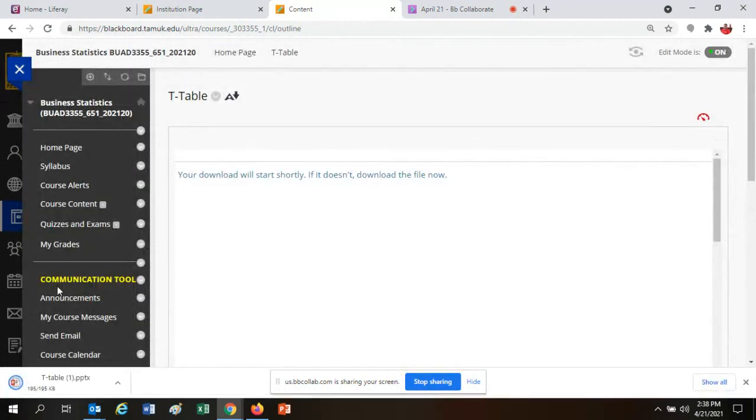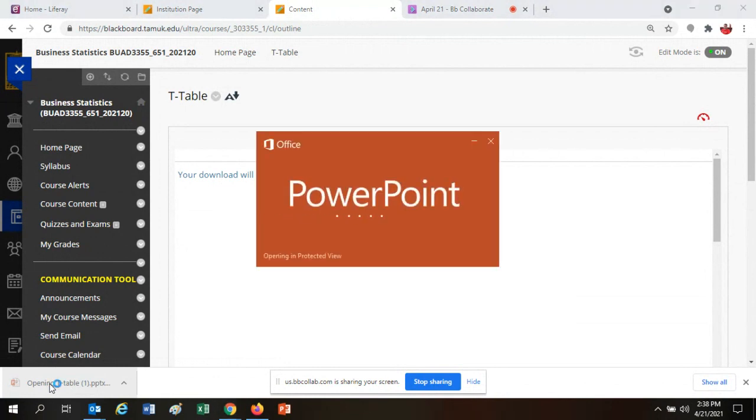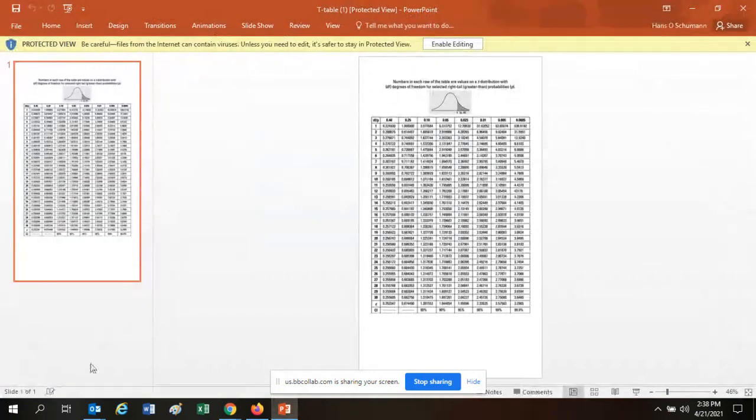Remember, we were actually supposed to go to the z-table, but I'm going to go to the t-table anyways, because of the bottom line here. Let me make this bigger.